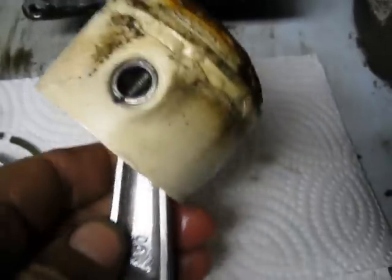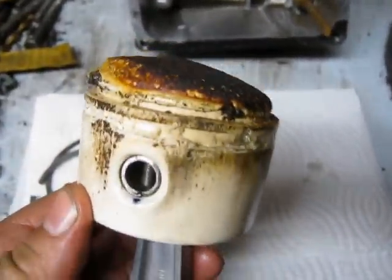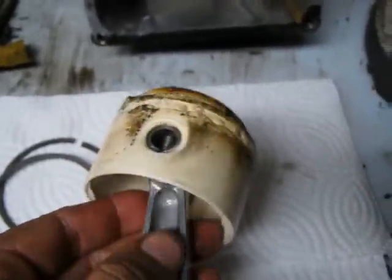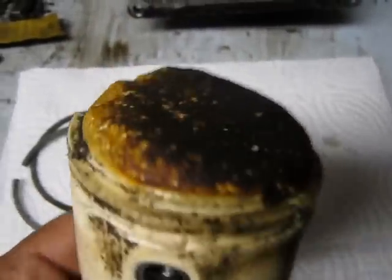Piston pin retainer I figured out there worked, which is good. But anyway, that's the remains of the cast plastic piston there. So, smooth-on series 300 plastics, pretty good stuff.